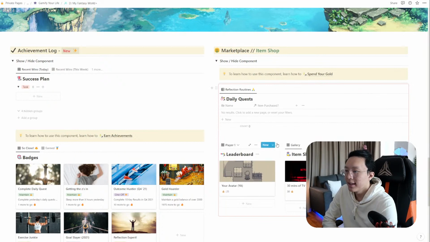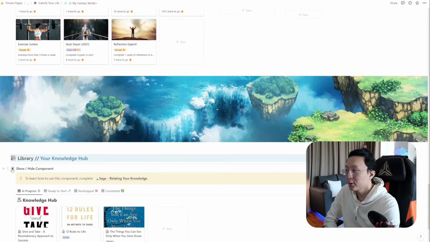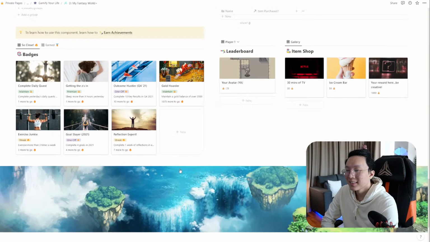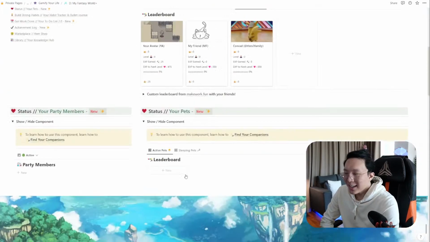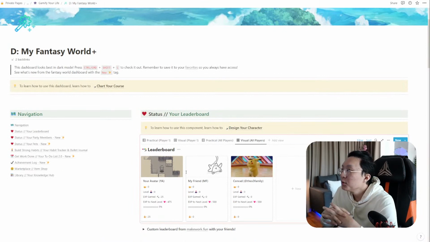And for item shop, I think this is useful to show everything because you can see item purchased based on what your item shop has inside your stock. So I think that's really, really nice. And of course, library, we can do something like what I showed you before, research plus knowledge plus anything else that you might be writing down as well. Very cool. So I think that was a quick crash course really of how to go about and use the better databases inside the dashboards that you're currently using.